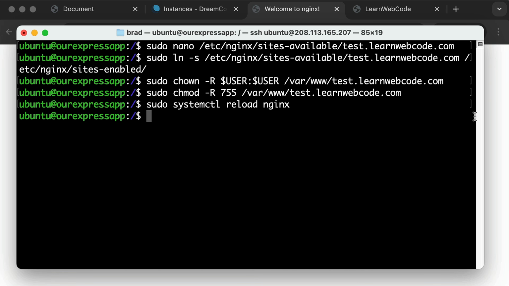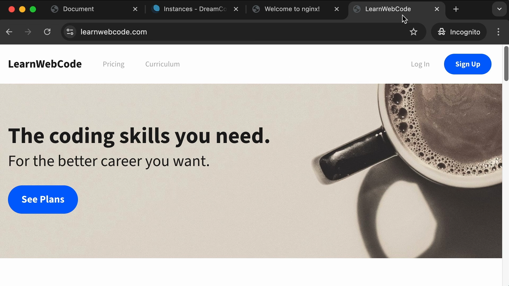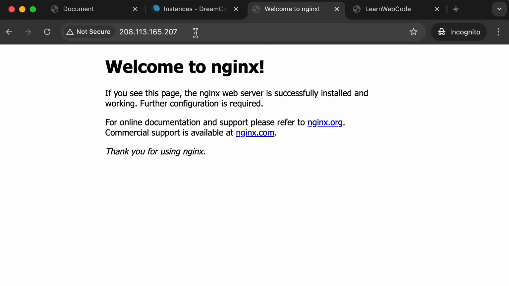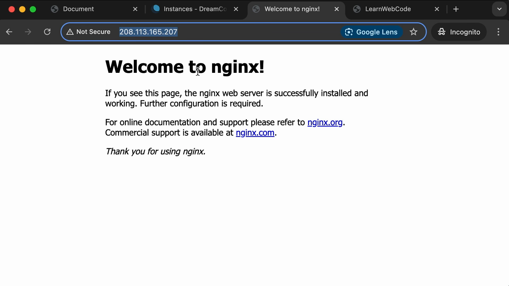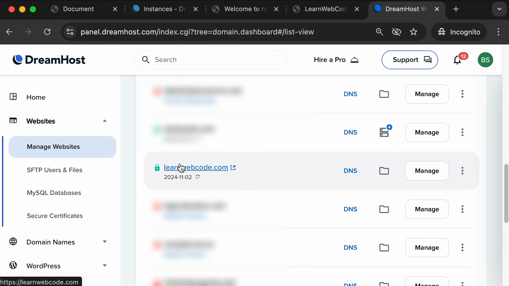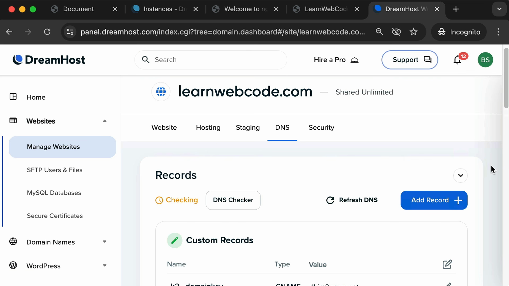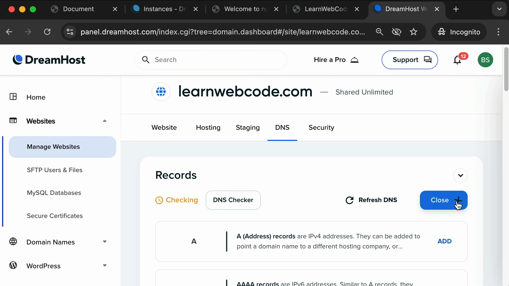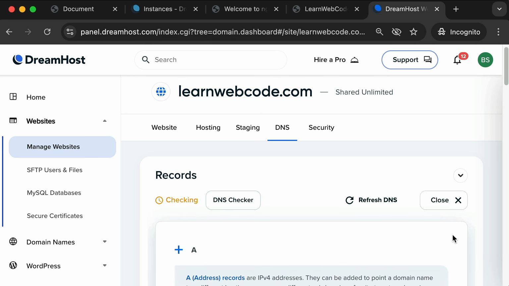Okay, and now at this point, I'm just going to log in to the dashboard for my real domain, and I'm going to create a new A record for a subdomain of test.learnwebcode.com, and all I have to do is point it towards the IP address for my Linux box. So here is my main real-world website and domain, learnwebcode.com. I'll click on DNS records, and adding a subdomain is really easy. We're just going to click add record, and then you would want an A record. So click on that, click add an A record.